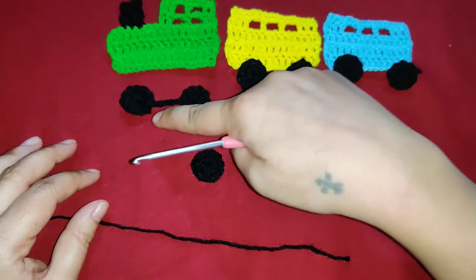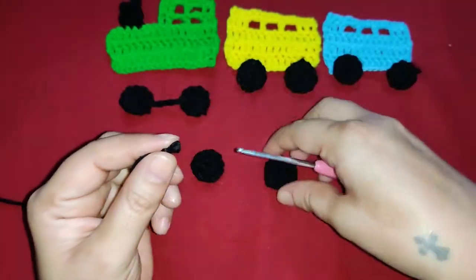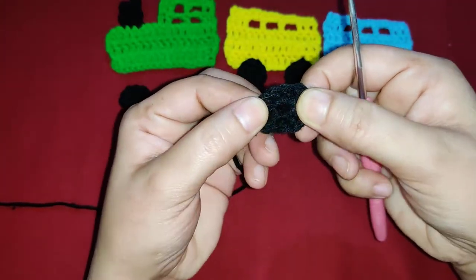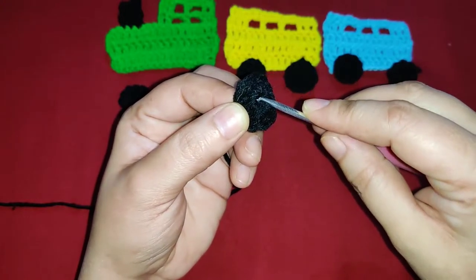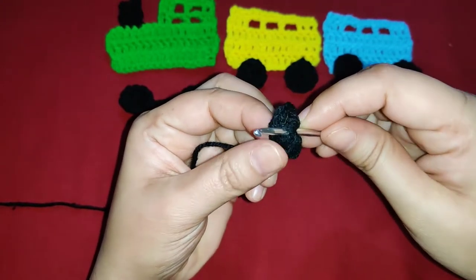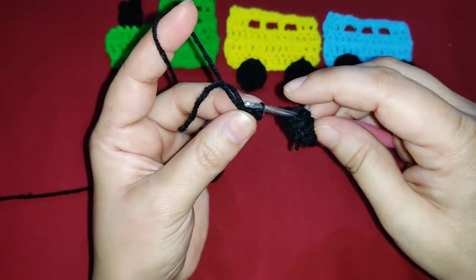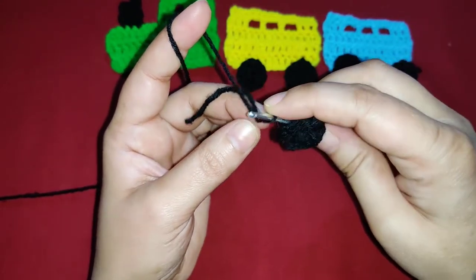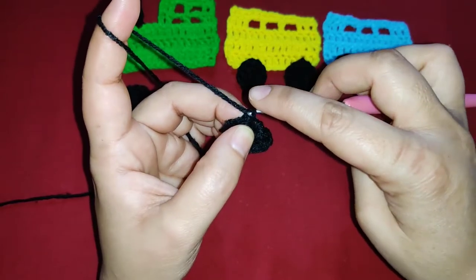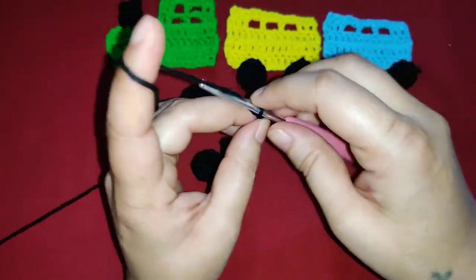Now for the wheels of the engine, I have joined a chain in between. For that, you need to join your yarn with a slip knot to the first wheel. You go into the wheel. If you can see, this is the center, and you come out from one stitch right here. Now you join your yarn and you need to chain 12. 1, 2, 3, 4, 5, 6, 7, 8, 9, 10, 11, and 12.